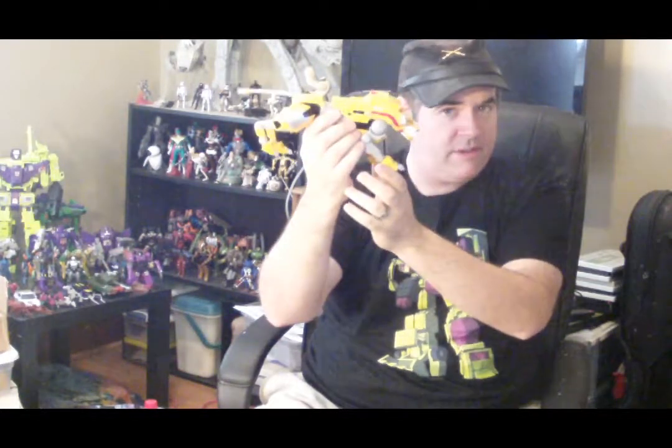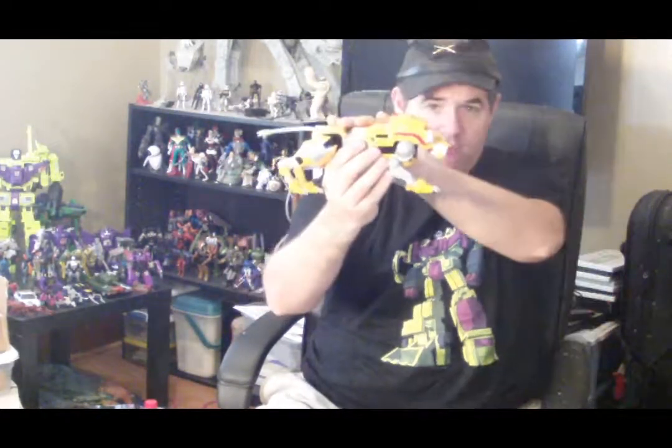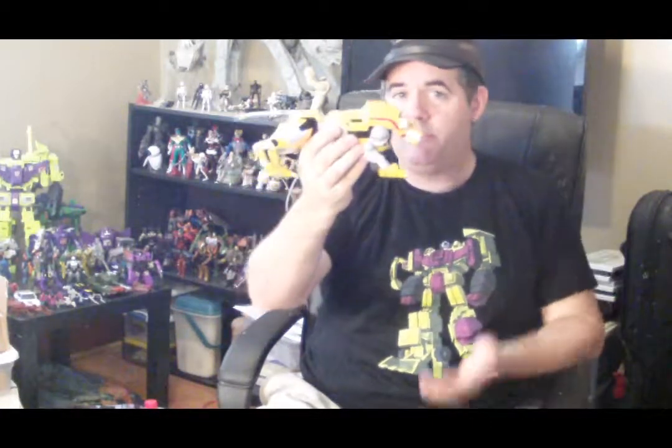Now, there are different toy classes for the Voltron series. Some of these figures combine, like the yellow one here, and some of them are smaller deluxe class size, which are just more for individual action play, which I find kind of silly because this guy does an adequate job as a combiner and individual toy.